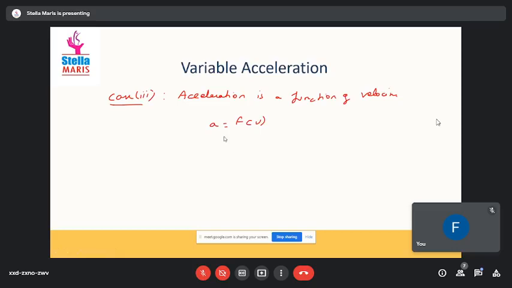V equal to ds by dt, sir. Very good. Acceleration a is equal to what? V dot dv by ds. dv by dt, dv by ds. What is v here? ds by dt, dot dv by ds. So if this is cancelled, we get acceleration a is equal to dv by dt. So whenever we encounter an equation of motion as acceleration is a function of velocity, we use this formula, that is a is equal to v dot dv by ds.